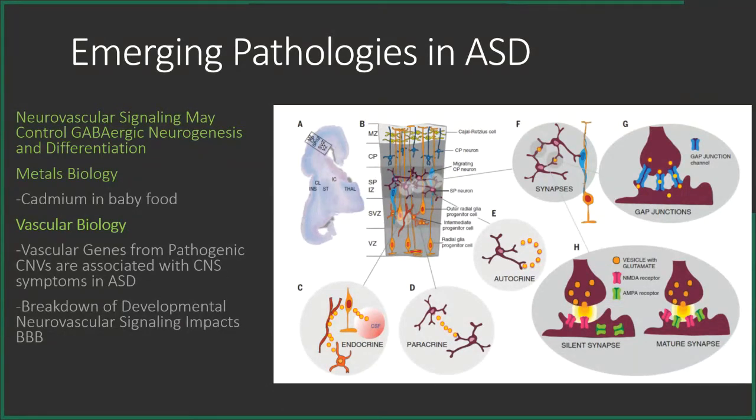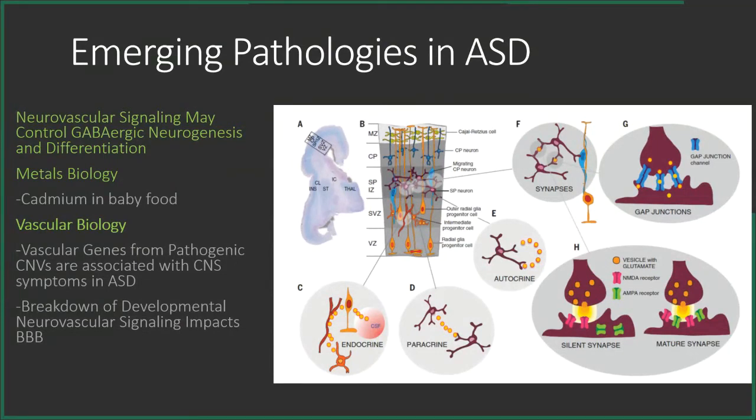Now, one that's really very interesting is from two different standpoints. One is a story that comes from metals biology. Recently, there was an announcement that there's an increased concentration of lots of heavy metals, cadmium, arsenic, lead, other things like that, in baby food, far beyond what you would want in drinking water. So the impact of these metals on cerebrovascular endothelial cells can impair the blood-brain barrier, among other things. And that may lead to, as it shows in 2C, a change in vascular signaling to the developing neurons that will change differentiation.